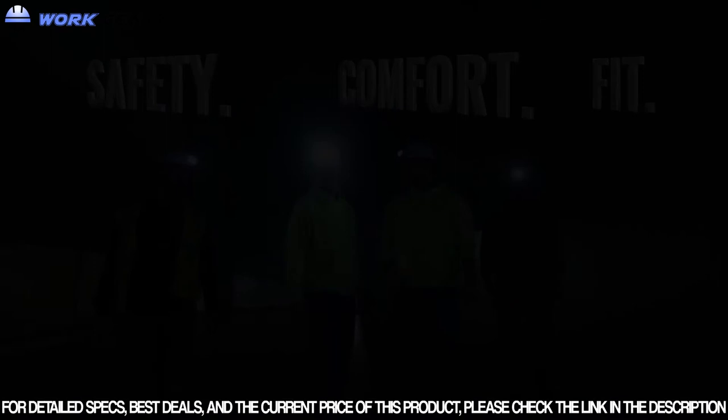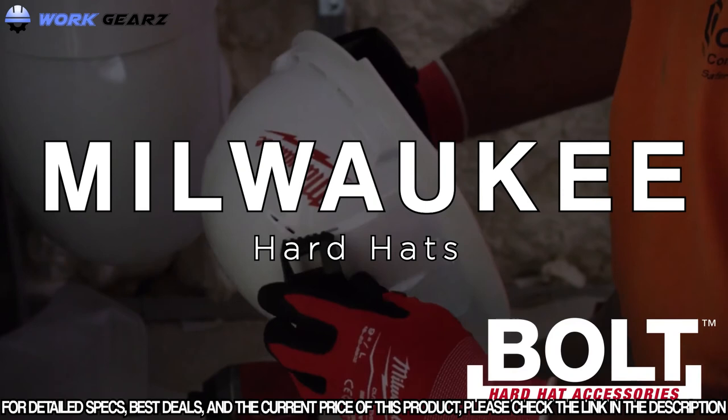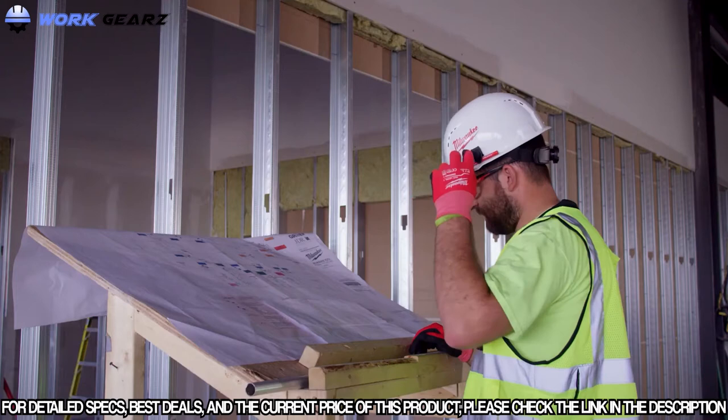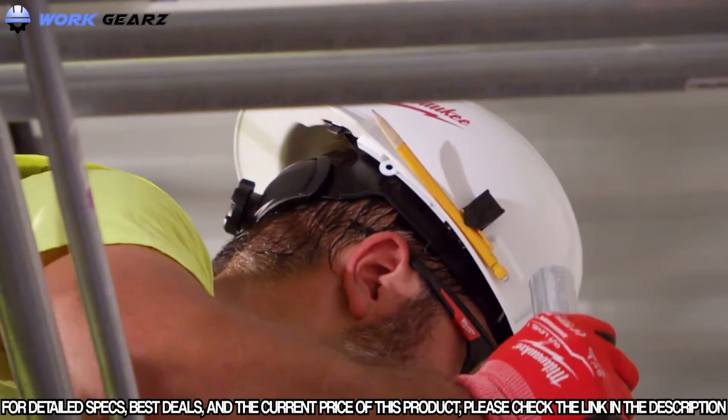Milwaukee hard hats adapt to your job site with Bolt accessories. Bolt reversible headlamp mount eliminates the need for elastic straps, keeping your headlamp secure while mounting to the front or the back of your hard hat. 4 Bolt accessory slots and Bolt marker clip make it easy to carry job site markers, pens, and carpenter pencils. The 2 universal accessory slots allow face shields and hearing protection for added versatility.